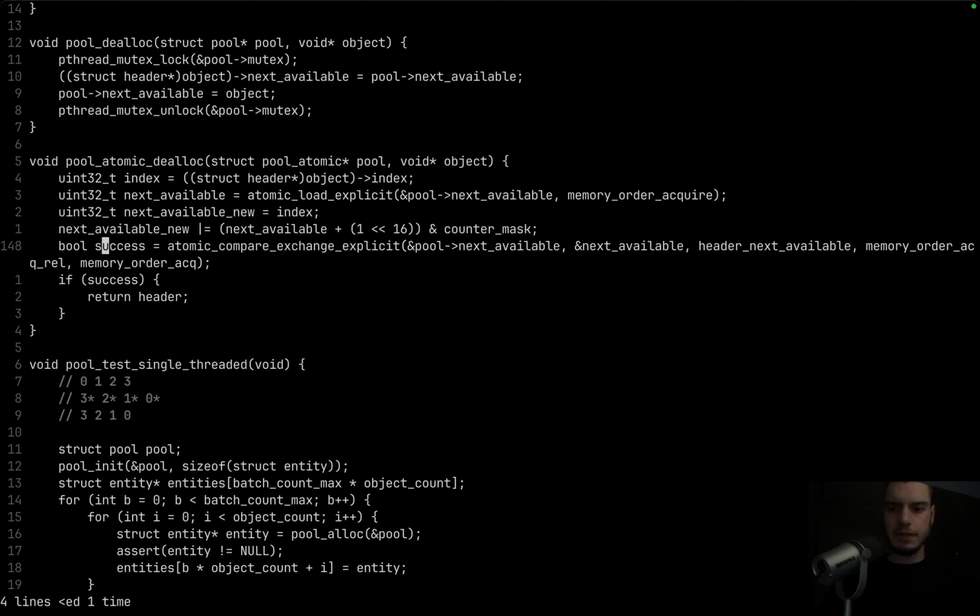With our local success variable, we do the compare exchange. We are testing if our local copy of next available is still equal to the value that we expect. And if it is, we're going to save next available new as the new pointer to the start of our free list.